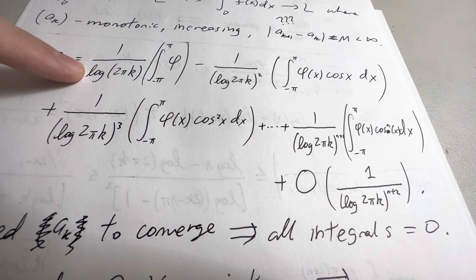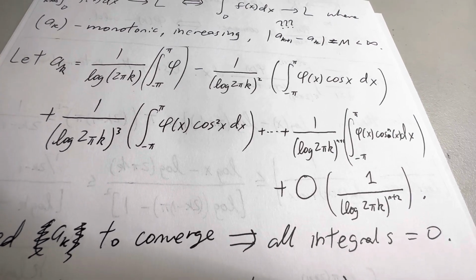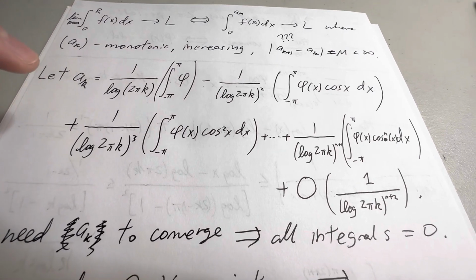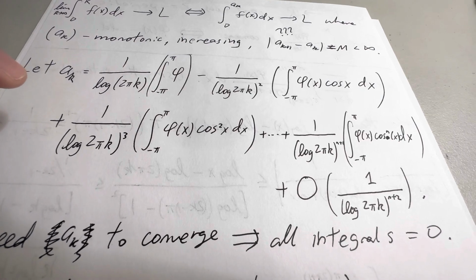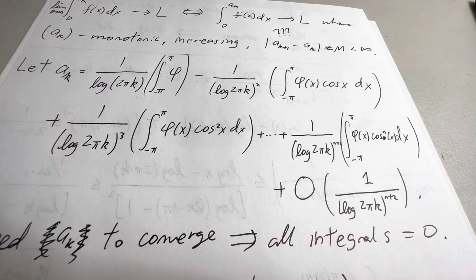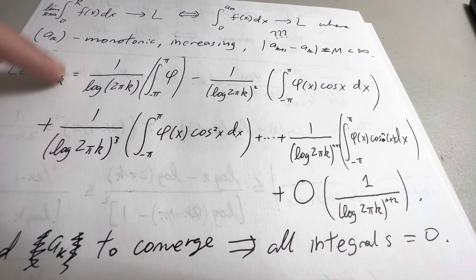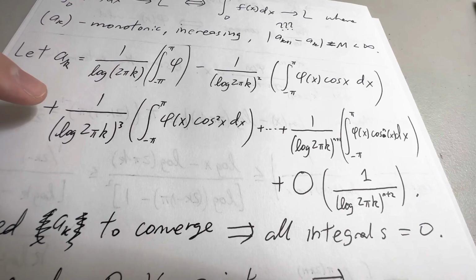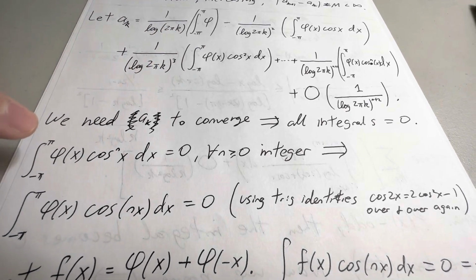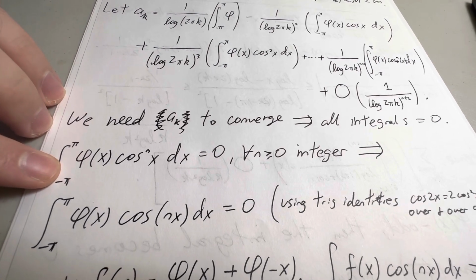I think because these terms out in front, when k gets really large, this 1 over log k, they diverge. Okay, I forgot for a second why we wanted the integrals to be 0. The reason we want them to be 0 is because when k gets really large, these fractions explode and they diverge. So in order for my sequence to make sense up here, no matter what power you put on them, I need each of these integrals to be 0. So this means that this integral is equal to 0 for all positive integers.